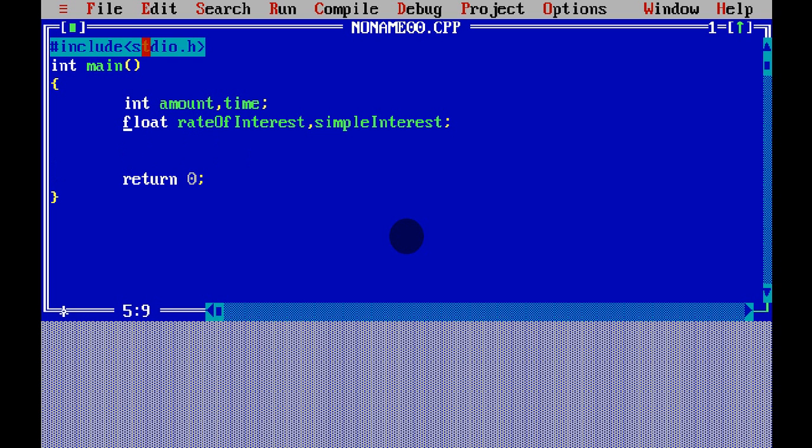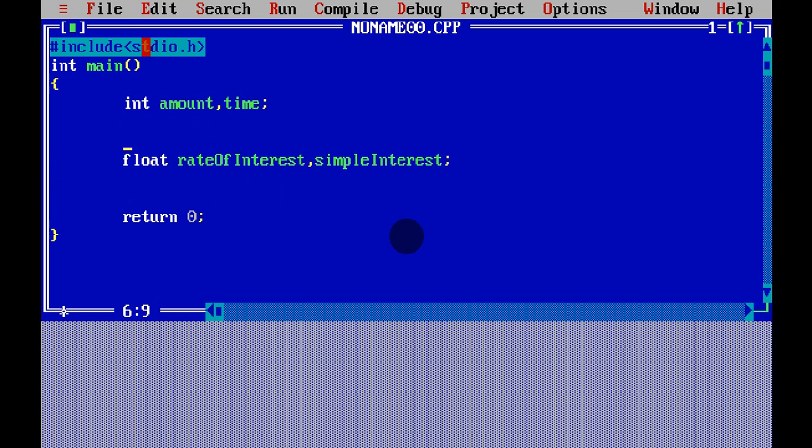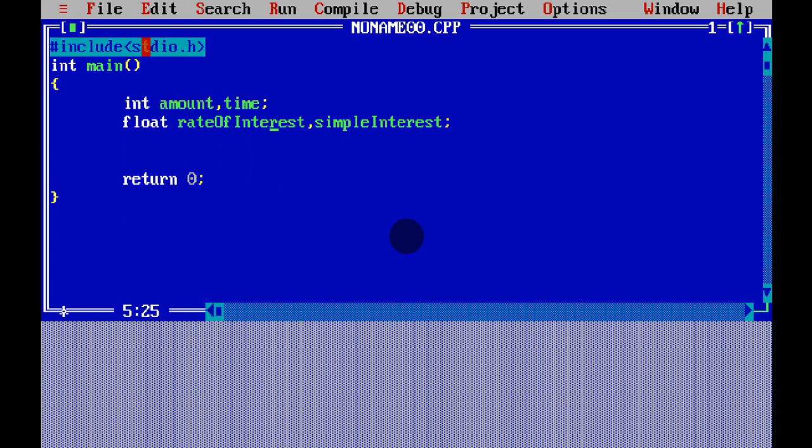Now what happened? Again the same thing. You can ask the user: okay user, I want you to give the value of amount, time and rate of interest, and then I will calculate the simple interest for you and show you what your simple interest is.